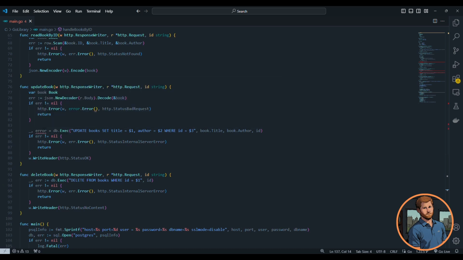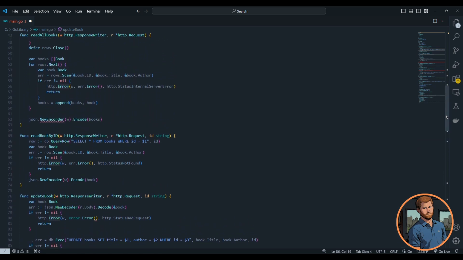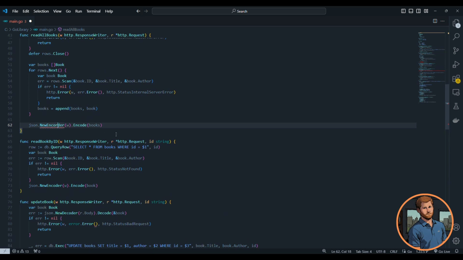So this is in our update book function, doing when we're executing. Yeah, I've tried error, but I wanted err. Just err. What other issues have we got? NewEncoder. That's not a word.